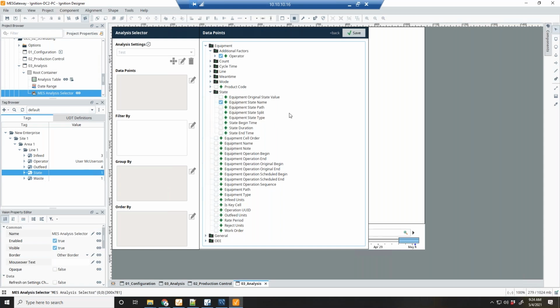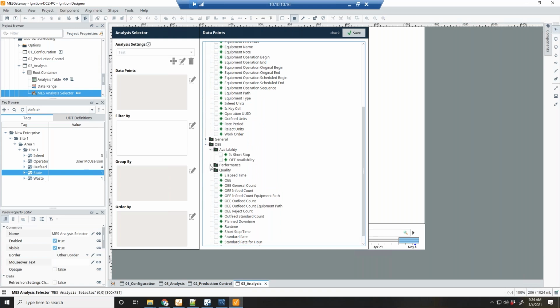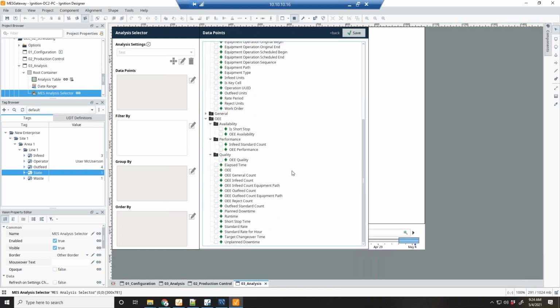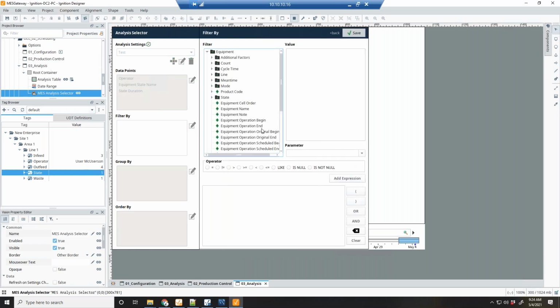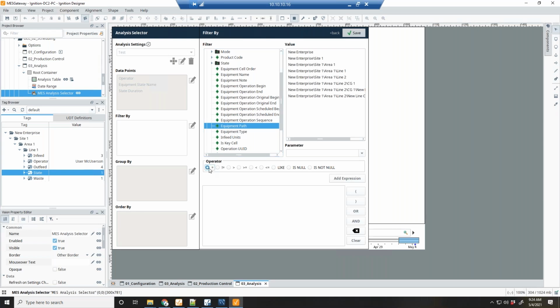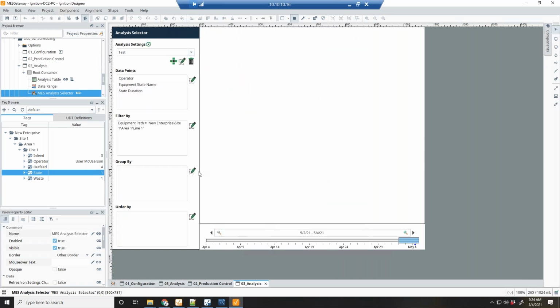So I'm going to create an analysis called test. Save that. And here I can pick and choose the data points that I wish to see. Now, there's all kinds of stuff here. Obviously, additional factors that we set up, those event-driven custom data items can be selected. Raw counters can be selected. Cycle time metrics, mean time between failure, asset utilization, the logistical status here, which is what equipment mode is, and of course, line downtime and things like that. We can go on for a couple hours about each one of these data points, right? But we're not going to.